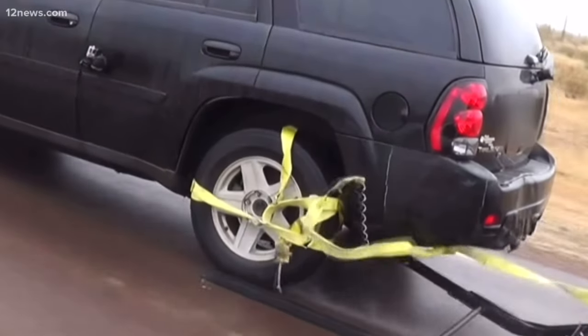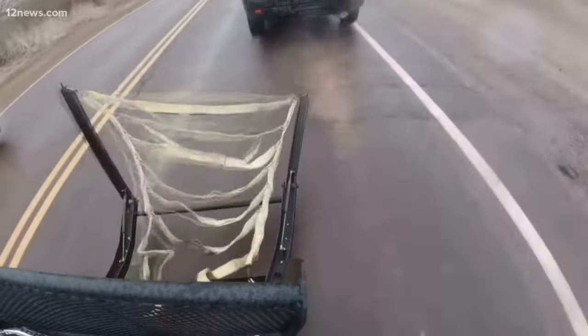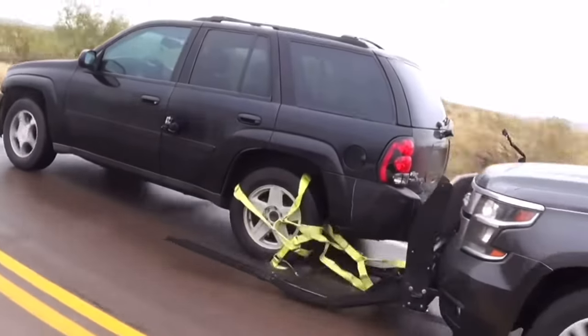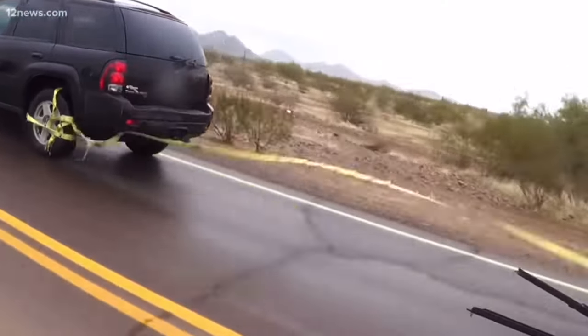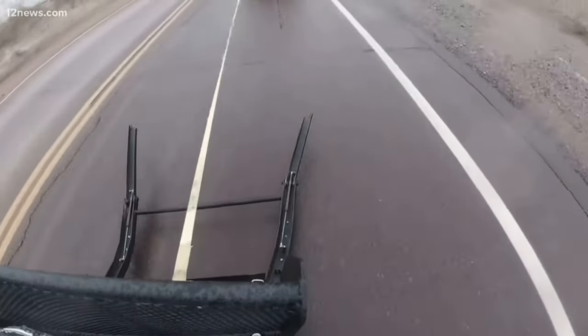Final thoughts are, I wish I would have had this. I could have deployed the grappler numerous times while on shift. I see it as a tool that can be used for officers. I want to know your thoughts. What do you guys think? Do you think this thing can revolutionize police work, especially for those local agencies that don't have a PIT policy? Maybe they can incorporate this to help them stop these car thieves. Anyone who runs, just boom, deploy the grappler and it's over with minimal damage.